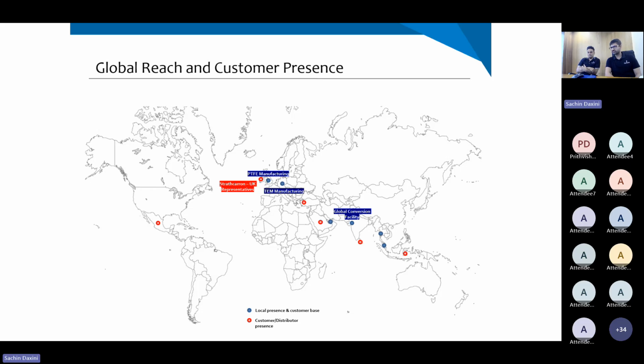The PTFE manufacturing from our partners Porous, they're based in the UK as well, and the other membrane, the track etched membrane, that is manufactured on the Swiss-German border. So this is how we're placed, and really the application engineering is happening in India, while the membrane manufacturing is happening in Europe.